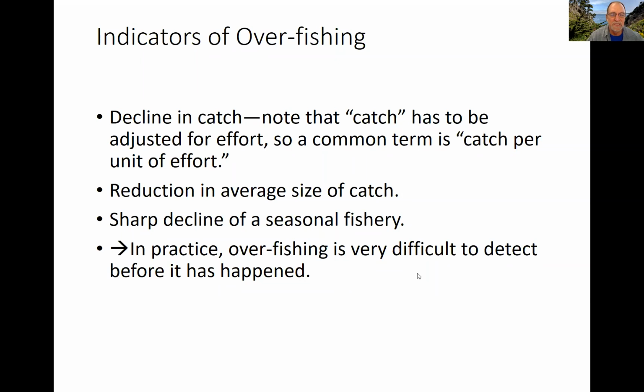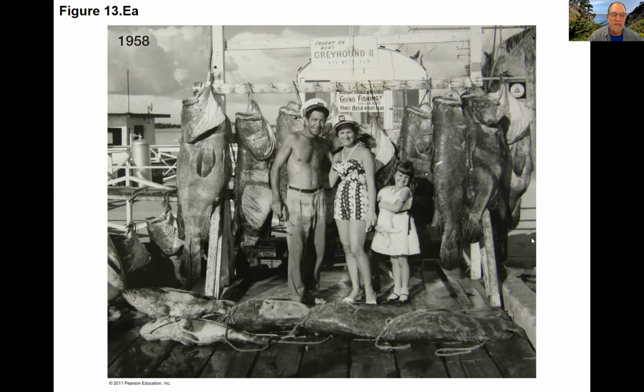Okay? And we can understand why it's difficult to recognize overfishing when it occurs because of this concept called shifting baselines. What do I mean by shifting baselines? Shifting baselines is a problem in many different aspects of environmental management. And it describes generally a situation in which changes occur gradually over time, so gradually that people are accustomed to the present day circumstances, and they don't realize that the present day circumstances represent to one degree or another a decline in the environmental health or environmental quality of whatever you're trying to measure. This is pretty easy to understand in the case of shifting baselines for fisheries.